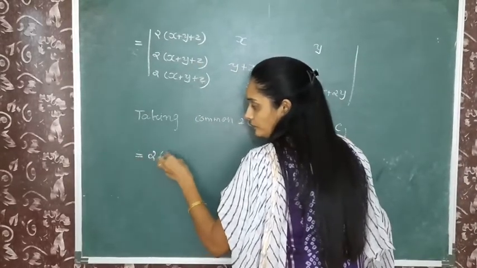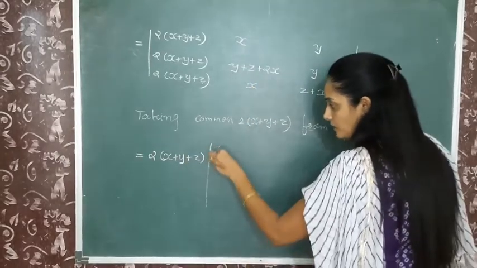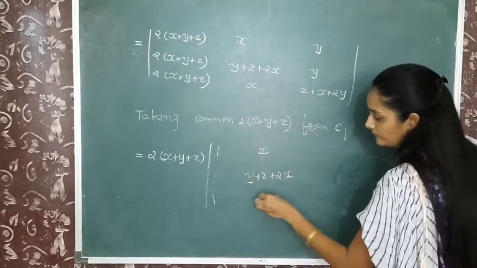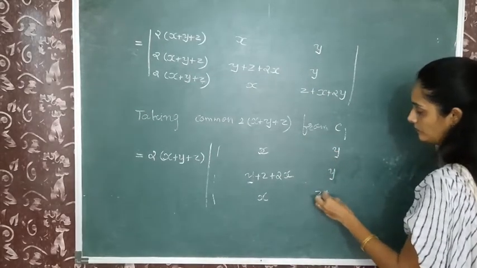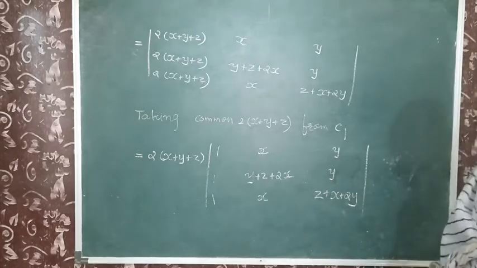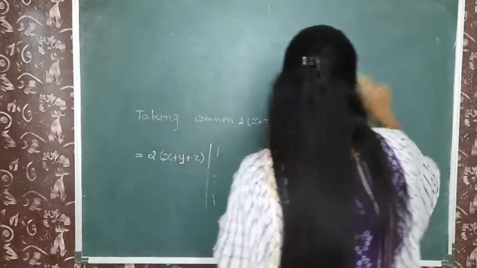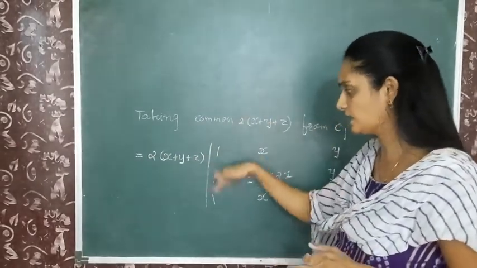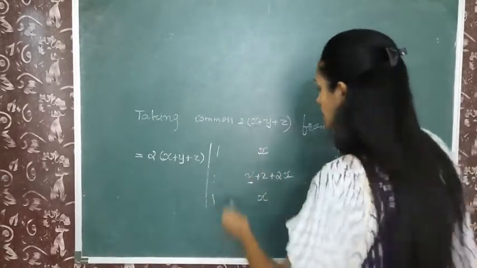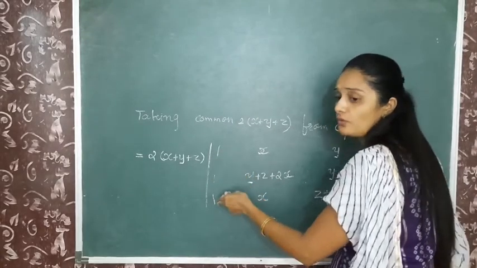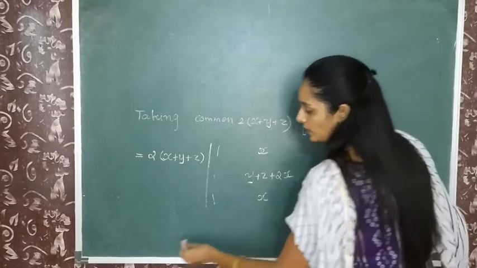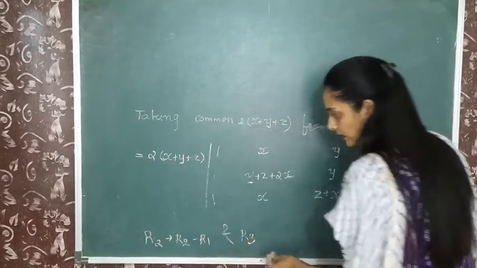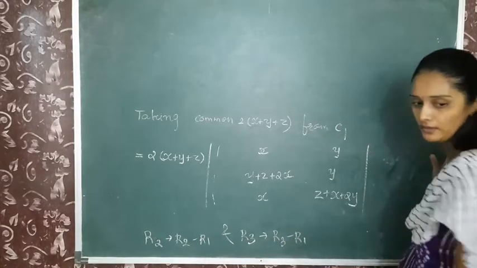So now one and one, second and third column as it is. When we do the sum the proper way, the other elements in the answer adjust automatically. Now you can see, not in the first row but in the first column we have 3 1 1 1 and 1, so we try to get 0 here and 0 here. So R2 transfers to R2 minus R1 and R3 transfers to R3 minus R1.